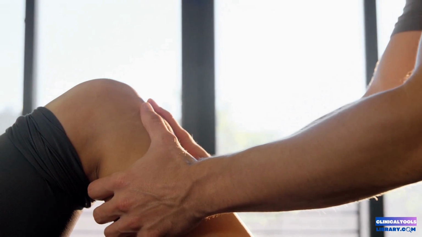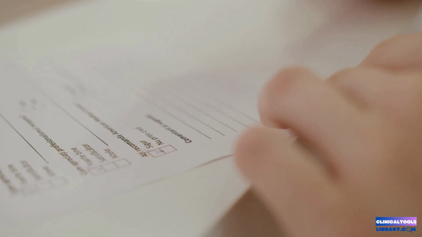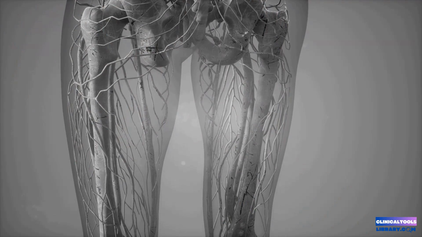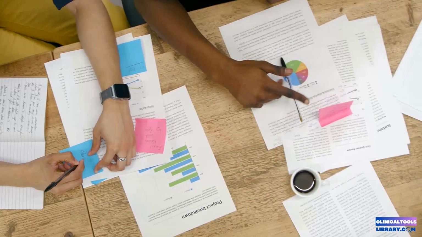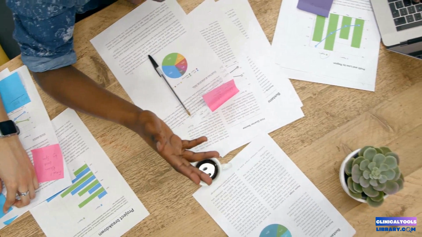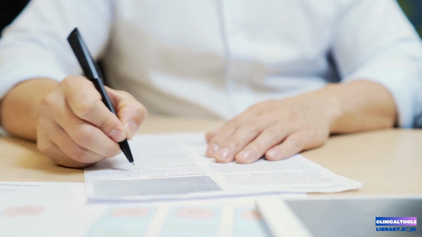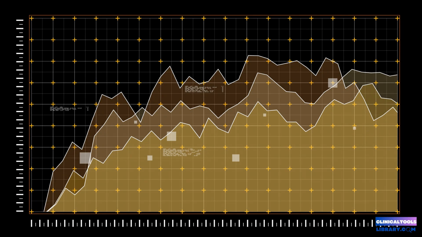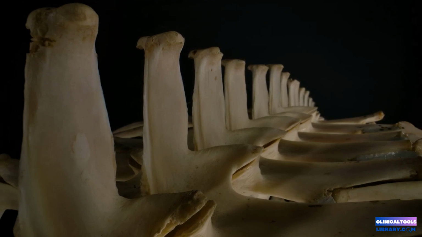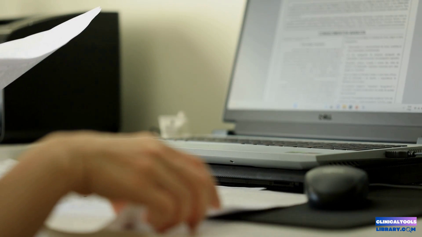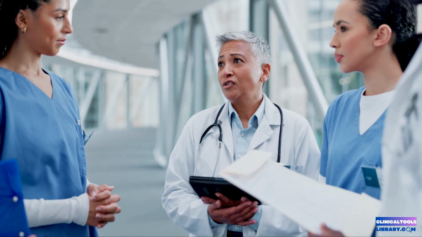Subsequent psychometric evaluations revealed high internal consistency reliability, with Cronbach's alpha values exceeding 0.9 for the core functional domains. Construct validity was supported by significant correlations ranging from 0.6 to 0.8, with established measures such as the Functional Independence Measure and the Barthel Index. Additionally, responsiveness to change was demonstrated in longitudinal studies involving rehabilitation patients, where activity measure for post-acute care scores reflected clinically meaningful improvements in function over time.